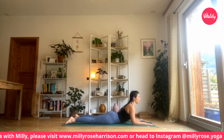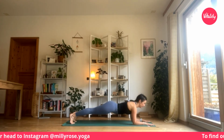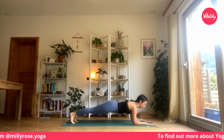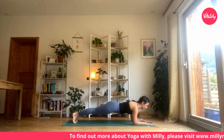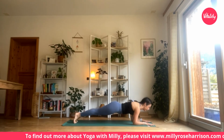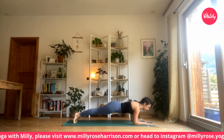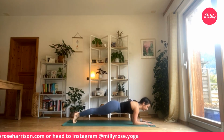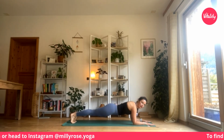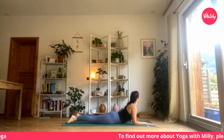And then from your Sphinx pose, we're going to tuck the toes under, press down even more through the forearms, and lift your hips up, coming into our forearm plank. From your forearm plank, start to shift the weight forwards onto tippy toes, and then come back for 5, for 4, for 3, for 2, for 1. Come back into your forearm plank, release the hips down, untuck the toes, and make your way back into your Sphinx pose.